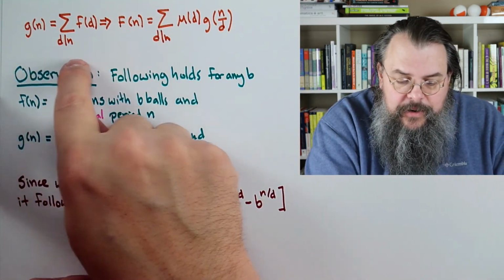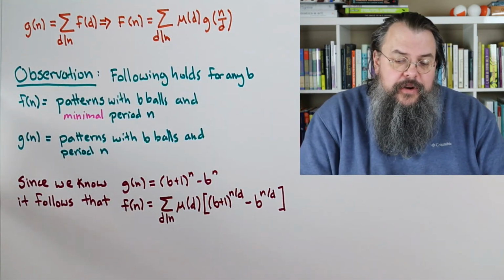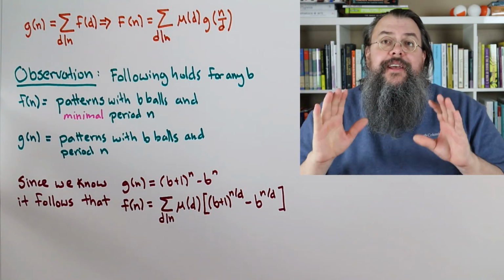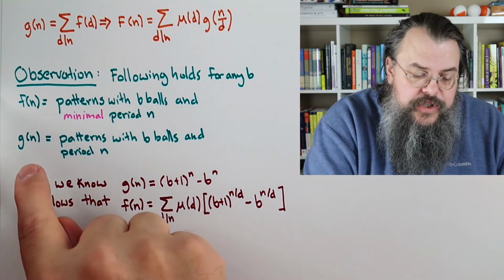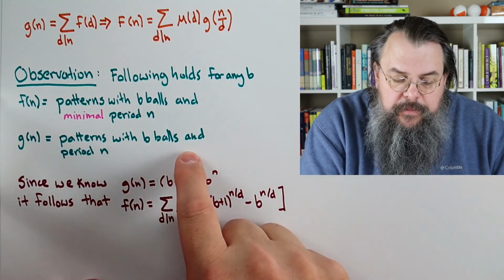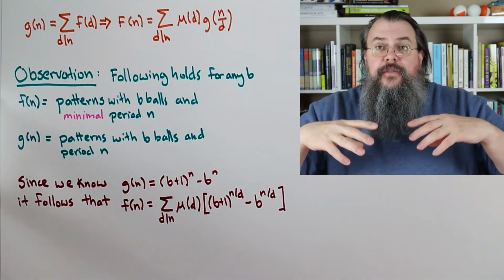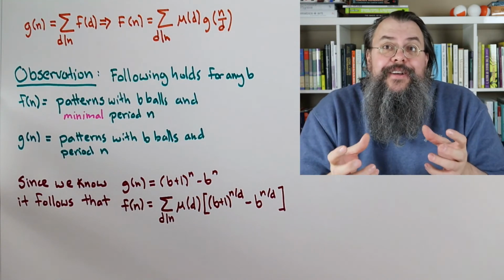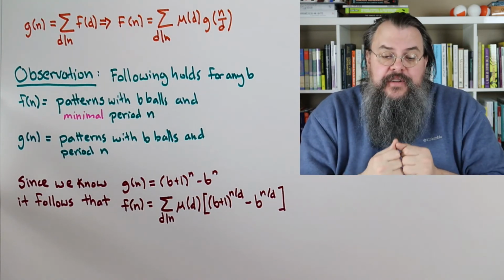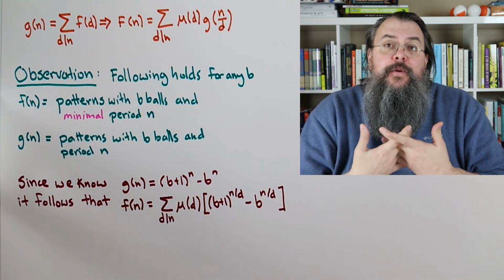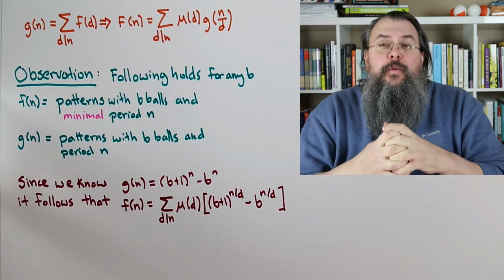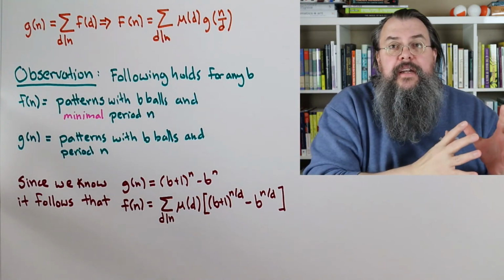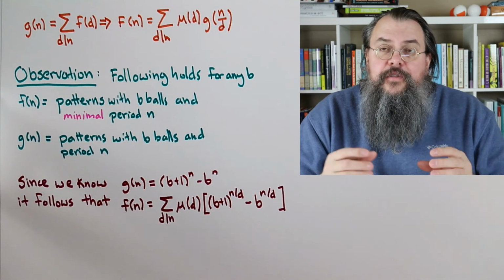So we've written down our rule for this Mobius inversion. Okay, great. Now, suppose we think about our juggling patterns. What can we count? We're going to let g of n be the patterns with B balls in period n. In other words, it's really the descriptions of the patterns, and that's what we counted. We've counted how many descriptions of patterns there are. Now, what do we want? Well, we want to remove patterns which are built off of smaller patterns repeated. And how can you take a smaller pattern?